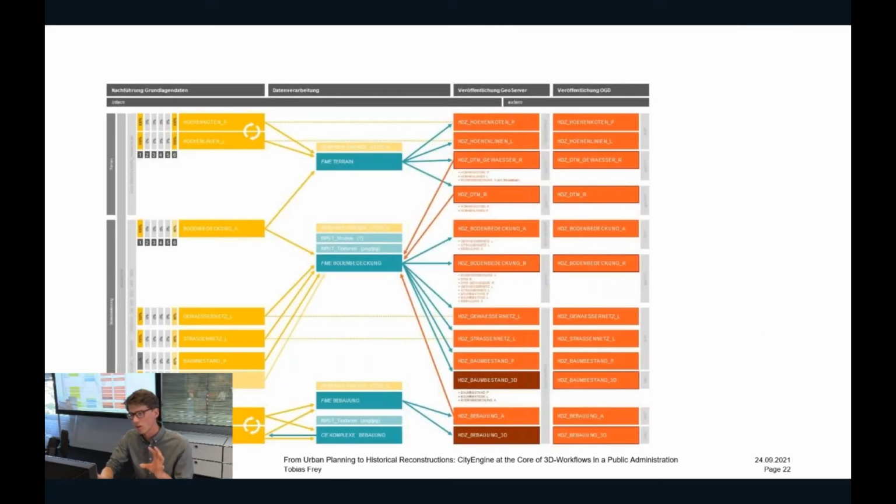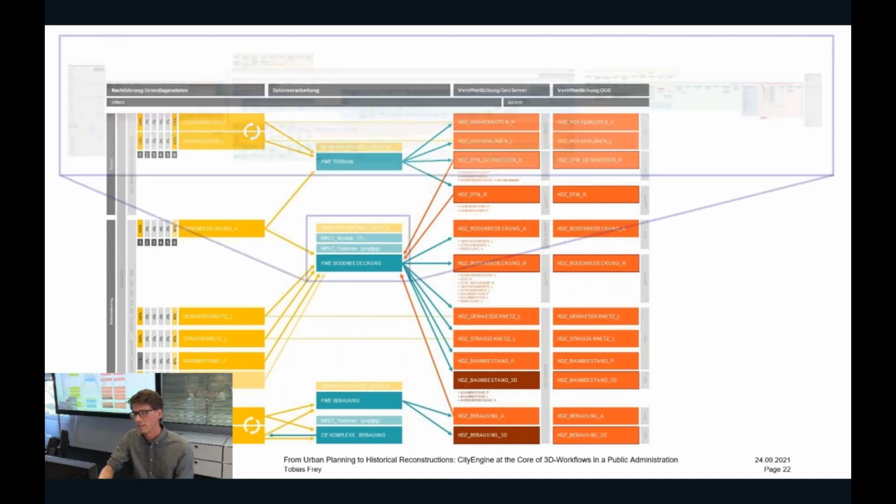So the overall design is what we see here. I'm not going to go into details. We have some stuff that we're working on internally here on the left. We have a few processes here, and then on the right we have the data that goes kind of outside that will be openly available. But one of those processes, for example, is for all the ground cover that gets it from the simple 2D data into a nice photorealistic rendering.